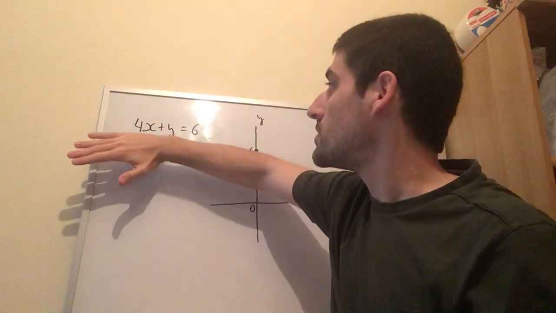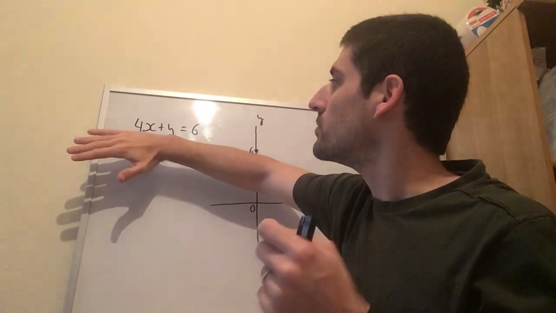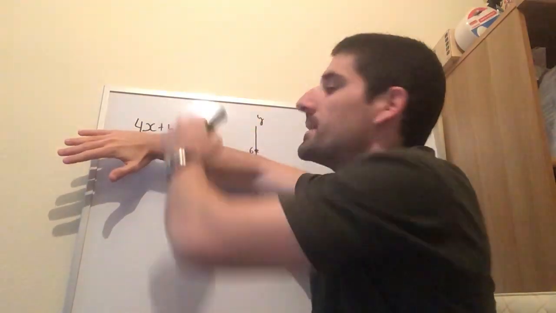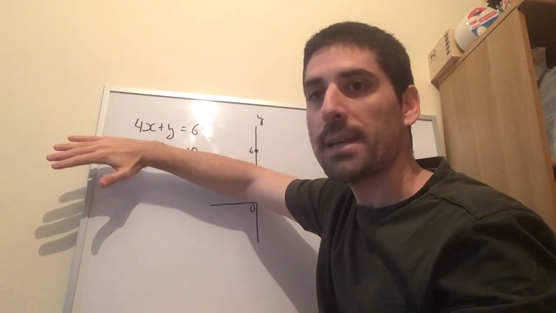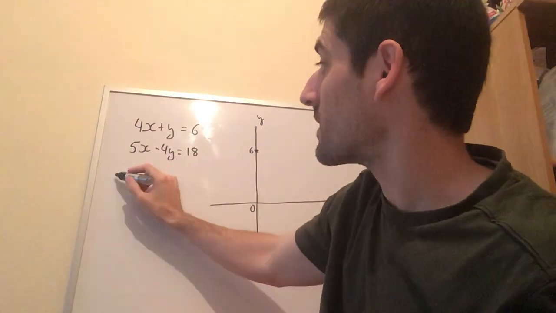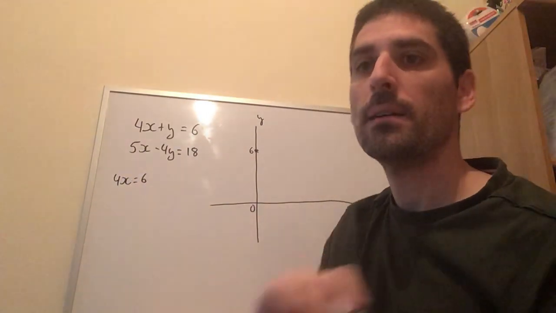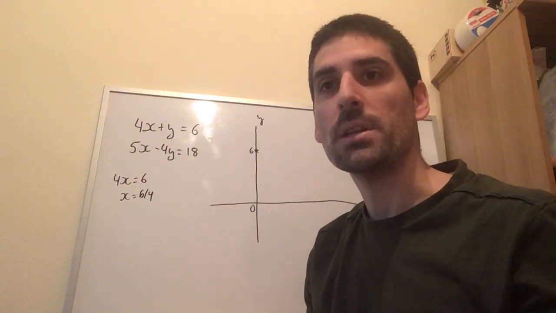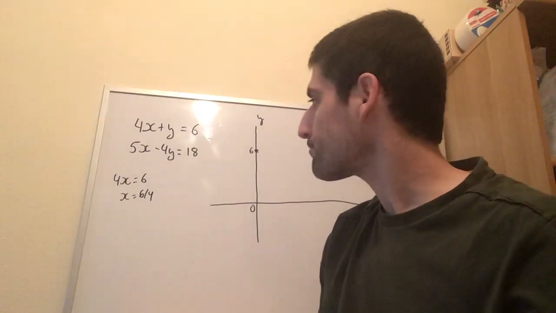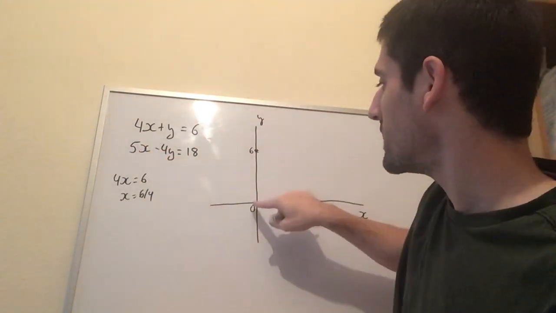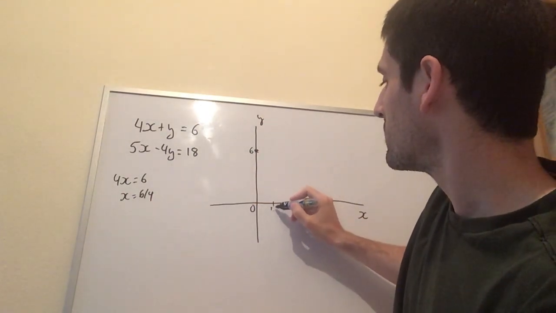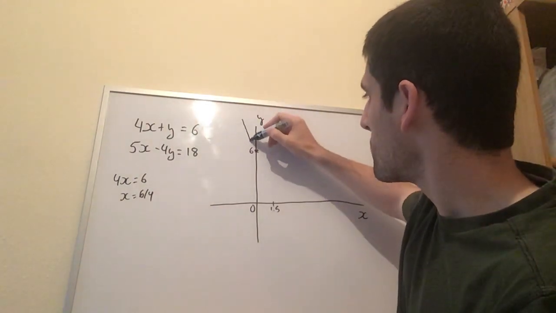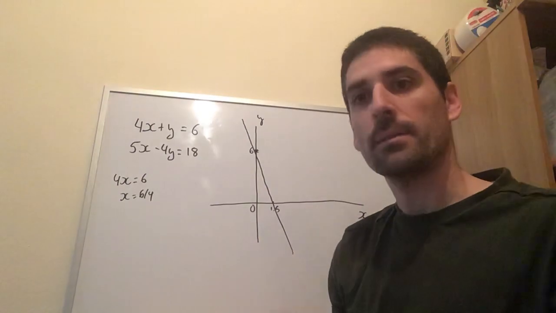Right. Then, I'm still only looking at the first equation, equation number 1. I need another point. So, another very easy point to substitute is when y is 0. So, if y is 0, that term disappears, and all I've got left is 4x equals 6. And if 4x equals 6, x must be 6 divided by 4, which is 1.5. So we said that when y is 0, x is 1.5. There. So you get your ruler and you draw your first line. So that's the first line sorted.